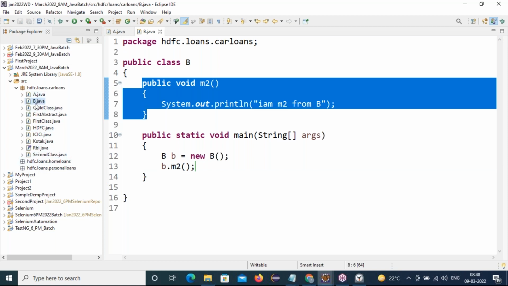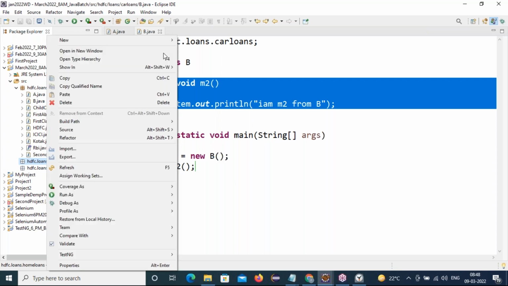Friends, now I am creating classes A and B in the car loans package. Now I am going to create one more class in a different package to show you the differences in accessibility within the same package and outside the package. To show that, I am creating one more class in a different package, home loans.